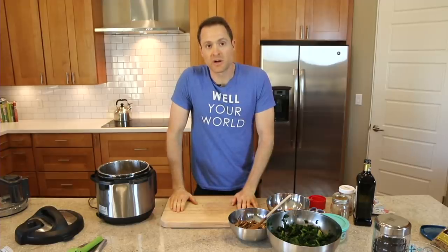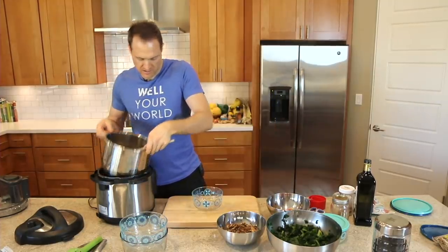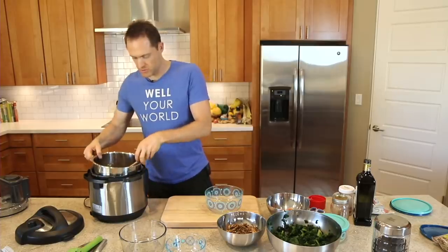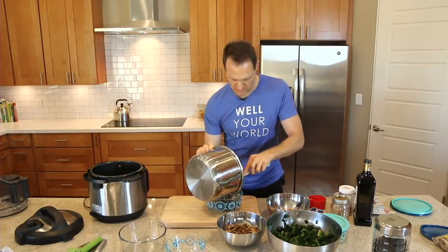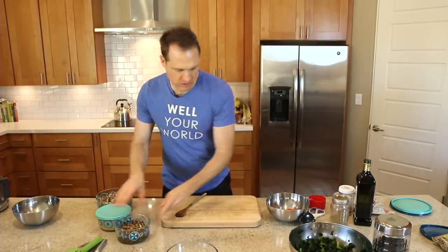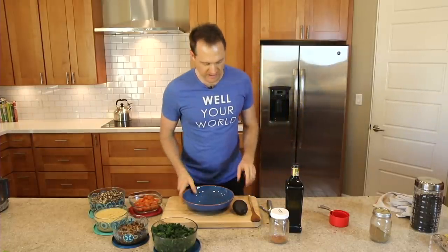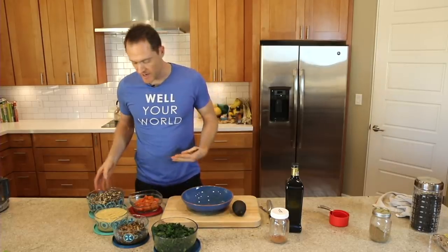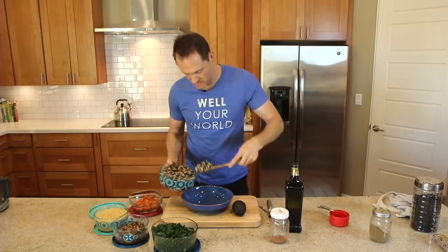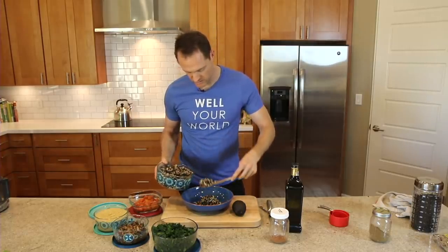Let's get the rice. Oh yeah, that was the easy part. Now for the part where we actually have to plate it and make it look presentable — I have no idea how Rebecca used to do this, so we're winging it. Oh, it's beautiful. Just give it a little stir to mix the two types of rice together, and as you can see, that looks totally perfect. Let's pour our rice into our Tupperware — remember, this is batch prep, so this is going to go in the fridge. But we are going to put a plate together for Rebs. A nice helping of rice right in the middle.